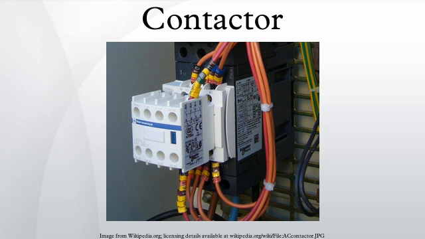IEC utilization categories: the current rating of the contactor depends on utilization category. Example IEC categories in standard 60947 are described as AC1, non-inductive or slightly inductive loads, resistance furnaces; AC2, starting of slip ring motors, starting, switching off; AC3, starting of squirrel cage motors and switching off only after the motor is up to speed, break full load amps; AC4, starting of squirrel cage motors with inching and plugging duty.